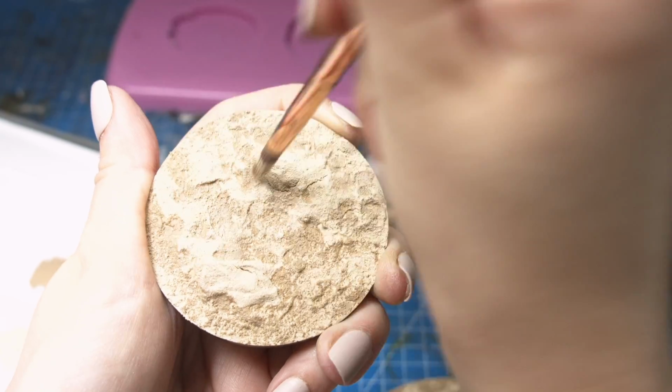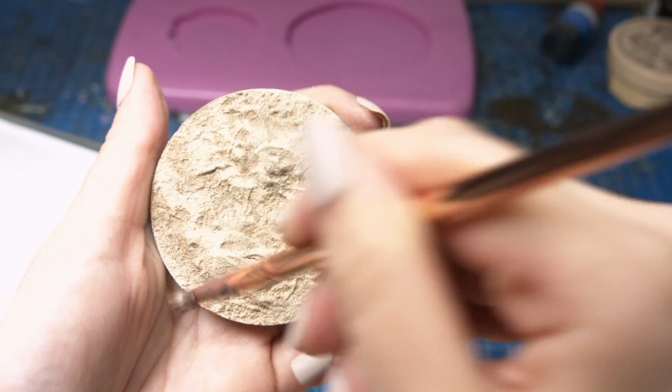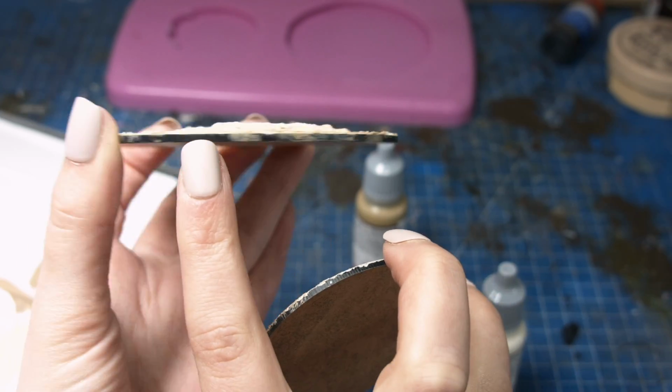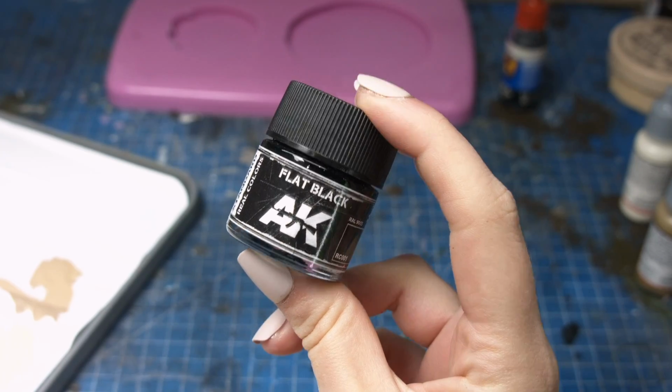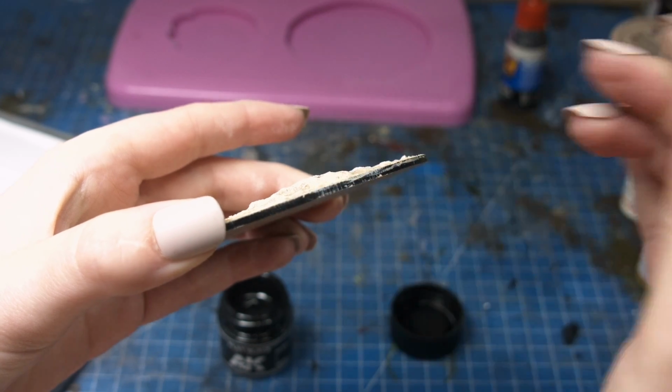I really wanted the bottom of the bases to look like the way they do in the ocean, how it's got the different ripples of light pulling through the sand. Once the texture had all dried, I just gave the rims of the bases again a nice black coat just to make sure all of that sand texture was off when I did my resin pour.